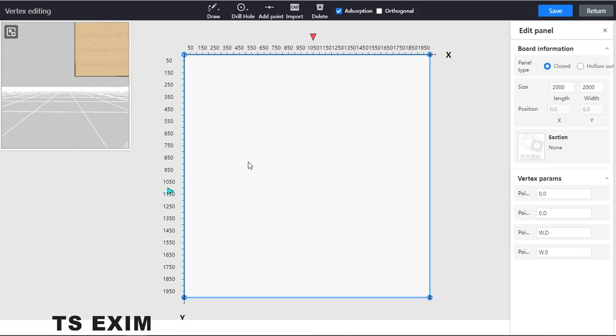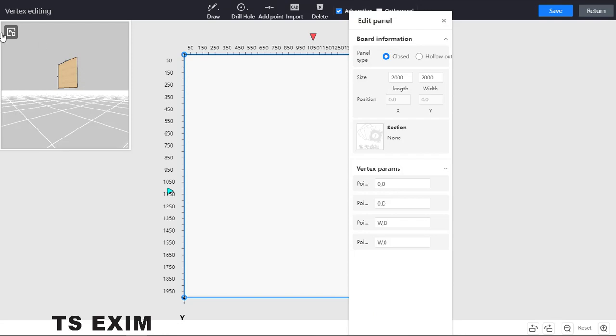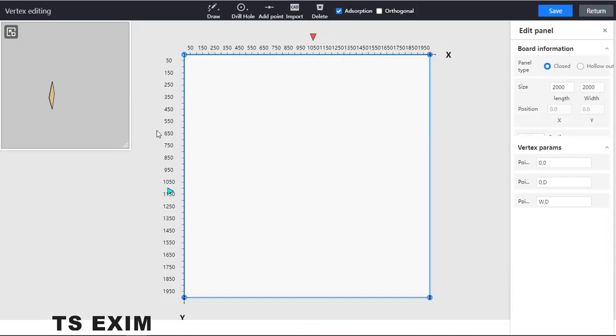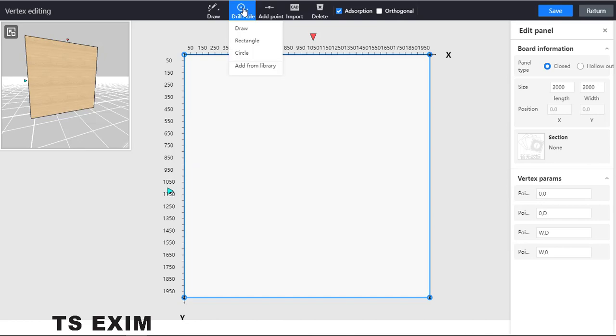First, we must have a frame. Maybe later I will create one more frame. Before cutting the pattern, we need to check and make sure your arrow is correct. Go up here in front, flip the area. Exit first, go in again, click panel point editing, and make sure your board is in the correct position. See, red and green, red and green. Then we just drill the hole.